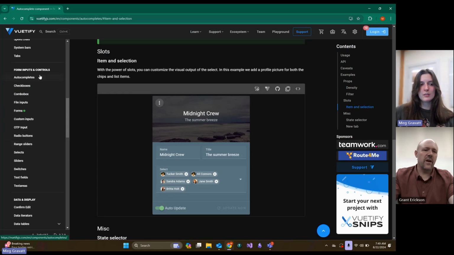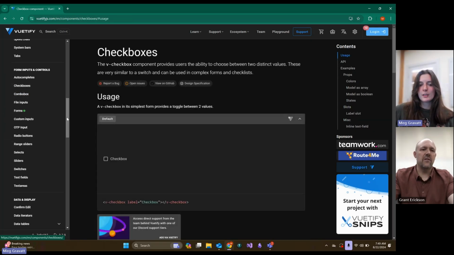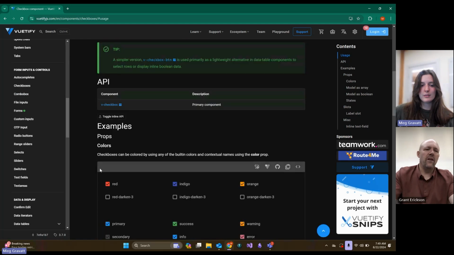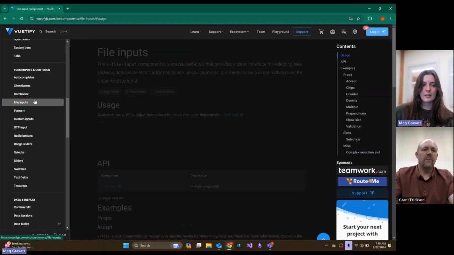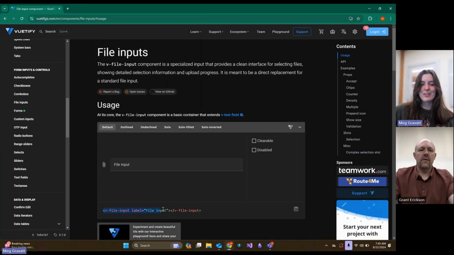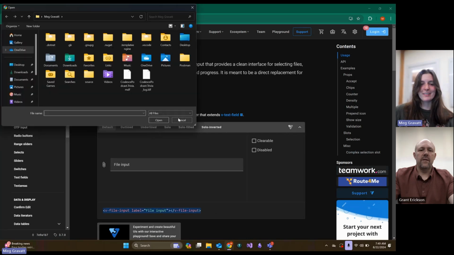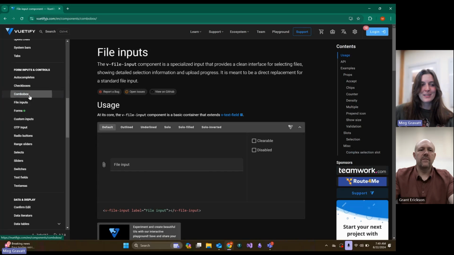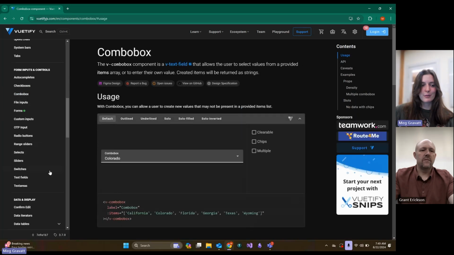Right, but all kinds of things, select, sliders, switches. I mean, tons and tons of stuff here. Yeah. I don't know that we need to go down through all of it. You kind of get the idea. Yeah, and you guys can go through this. I mean, it does files. If you just pop this in your code, this is going to work for you. It's great. Yeah. So lots and lots of stuff.